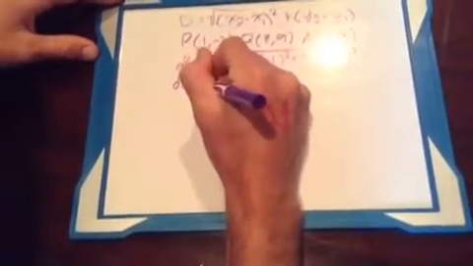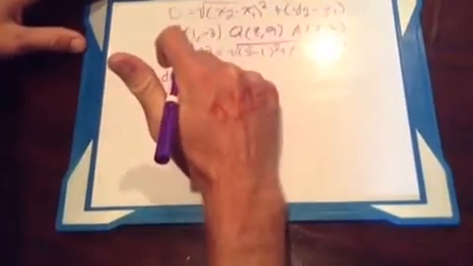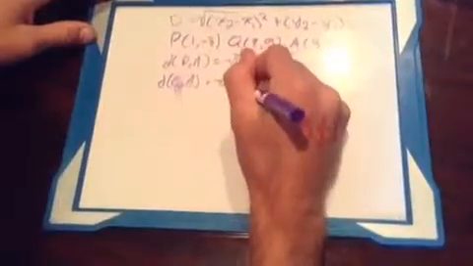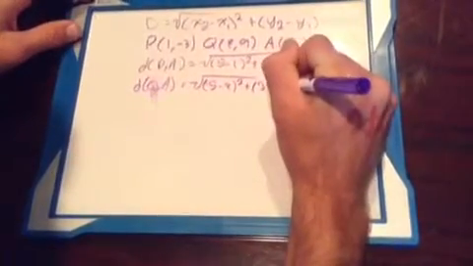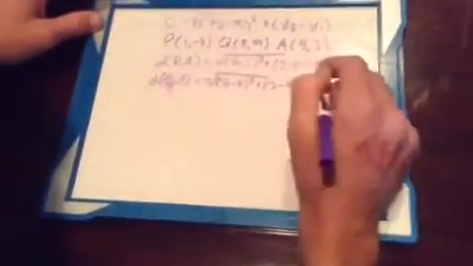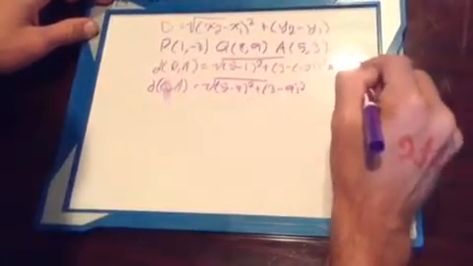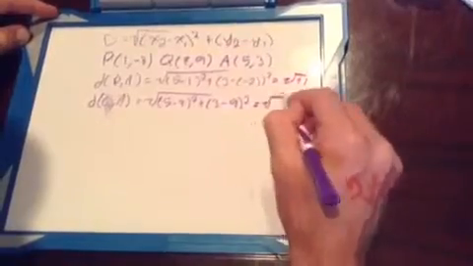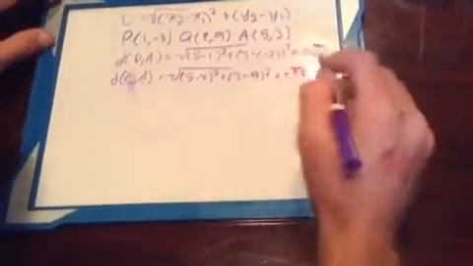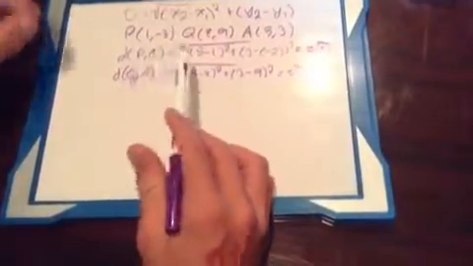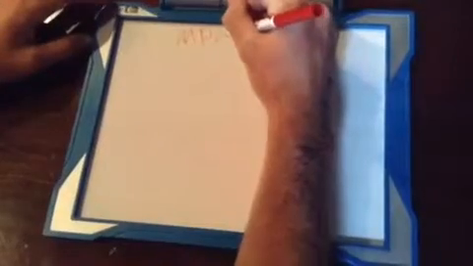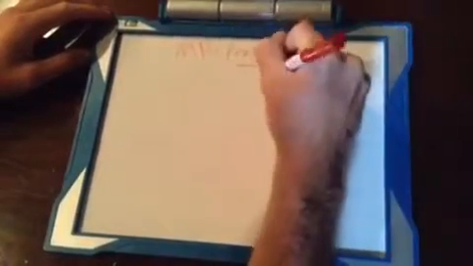and the distance of QA equals the square root of 5 minus 8 squared plus 3 minus 9 squared, and PA, which is this top one, comes out to the square root of 41, and QA comes out to the square root of 45. And since the square root of 41 is smaller, the distance of PA is smaller, and P is closer to A than Q.